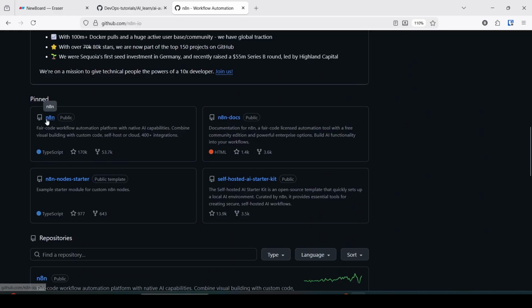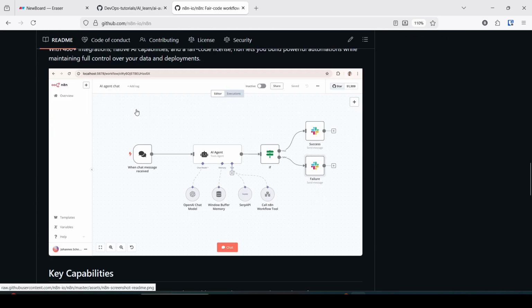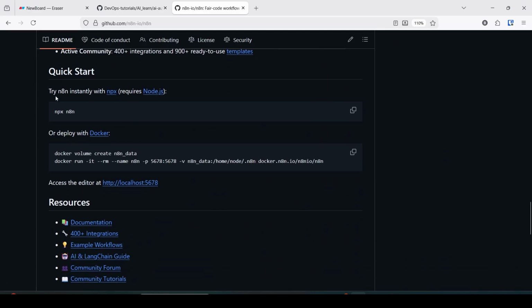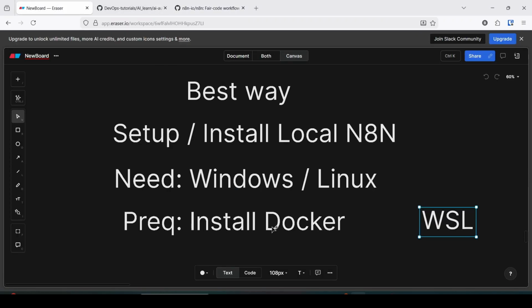You can see that to install n8n on your local machine, you can use either npx or the Docker way. To install n8n on my WSL, Windows Subsystem for Linux, you first have to install Docker on your machine. I have already installed Docker on my machine.